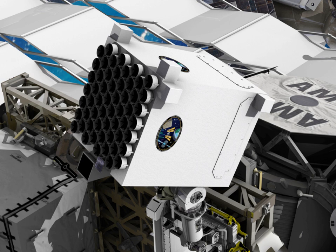NICER's primary science instrument, called the X-ray Timing Instrument, is an array of 56 X-ray photon detectors. These detectors record the energies of the collected photons as well as their time of arrival. A GPS receiver enables accurate timing and positioning measurements. During each ISS orbit, NICER will observe two to four targets. A gimbal and a star tracker allow NICER to track specific targets while collecting science data.